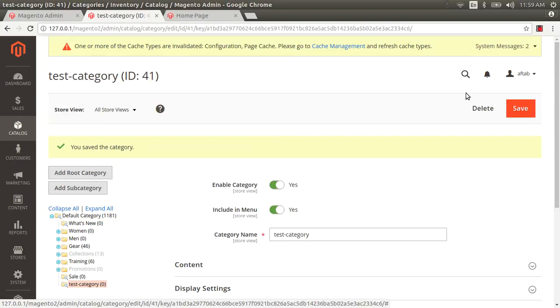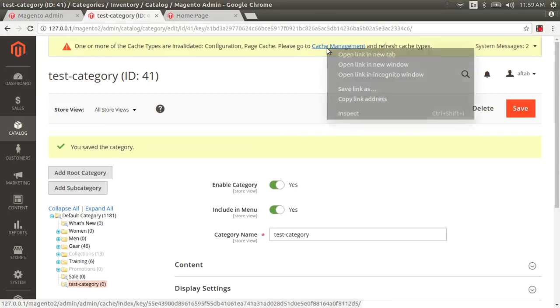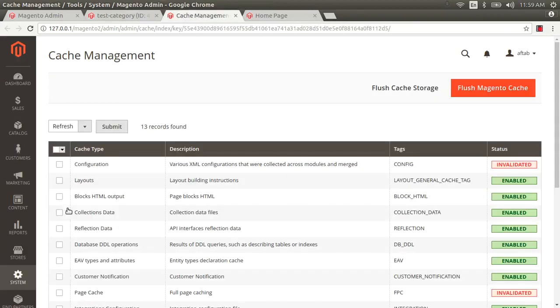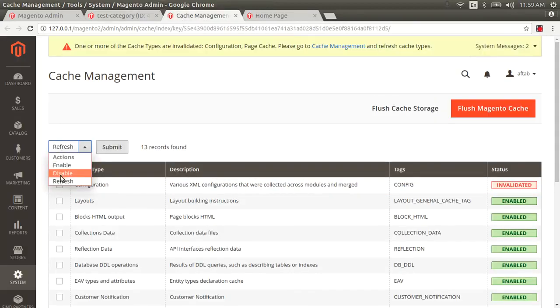Okay, and going to the cache system, click on cache and click on all and refresh it. Basically, friends, the cache system stores some HTML content inside the cache, and your website renders very fast.